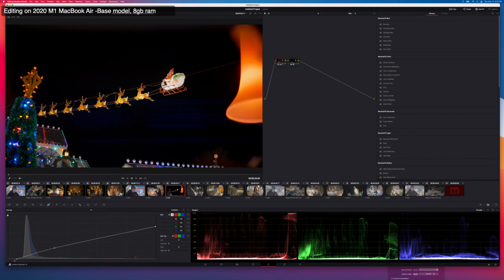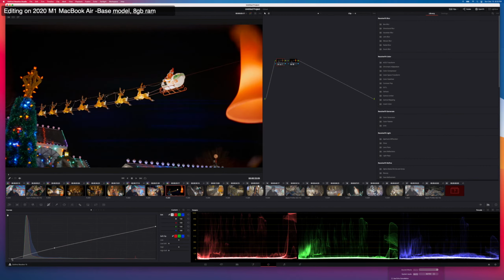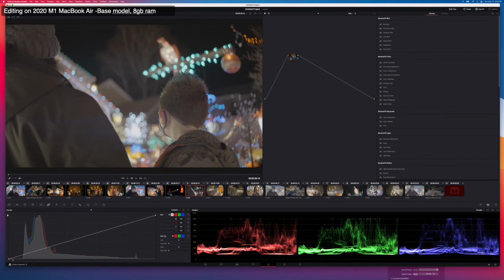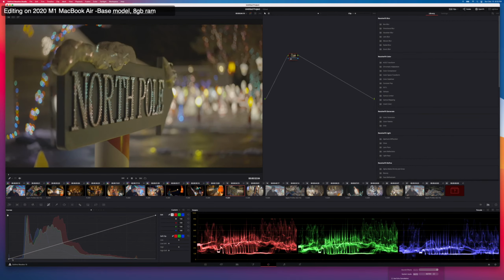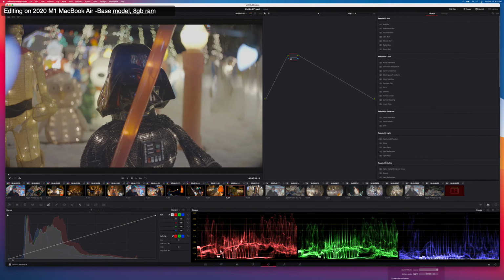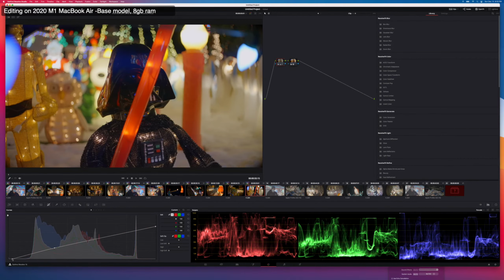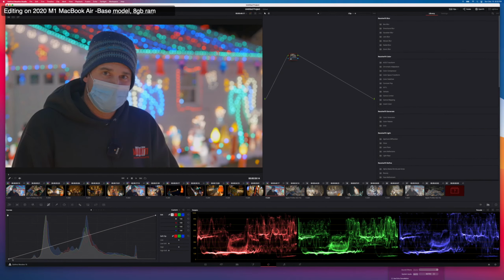See, the shadows might need to come up just a little bit in this one. That's good. Okay, this one, I'm not happy with this for some reason.